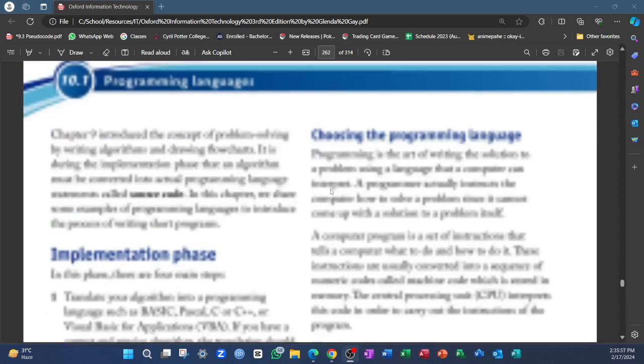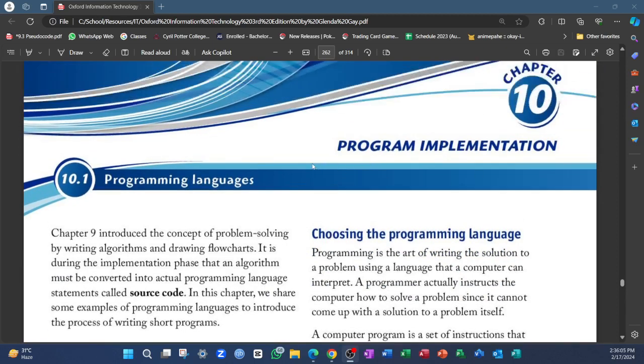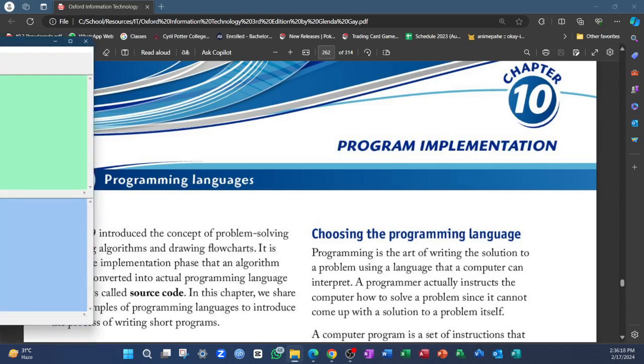Yes, sir. Okay, great. So, last week we started chapter 10, where we look at how to create a program. We're finished with creating the pseudocode, the trace table, and the problem statement.